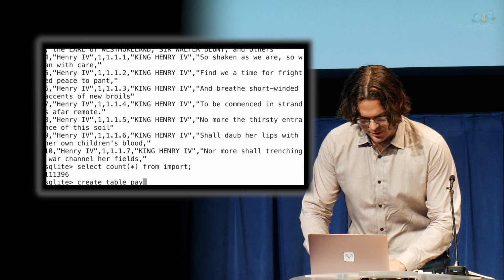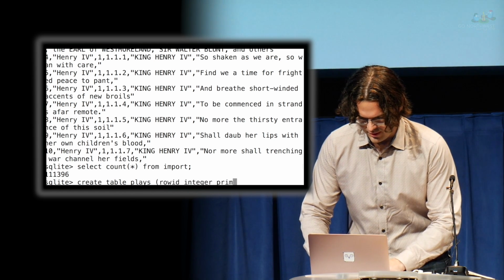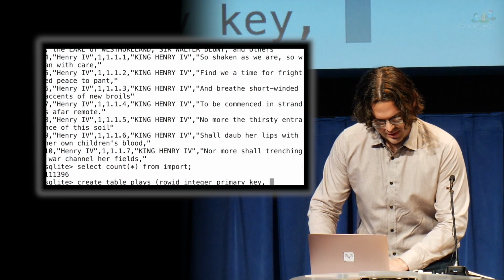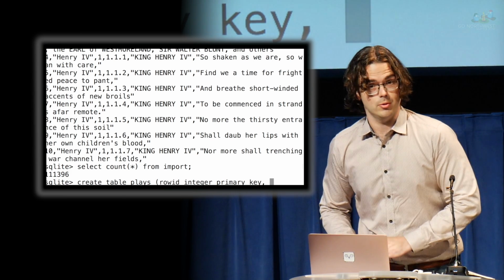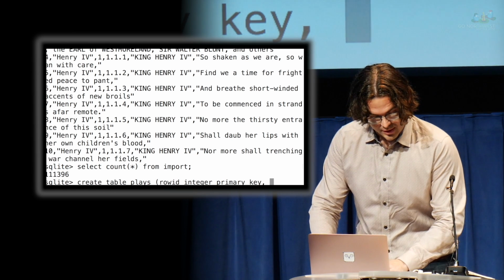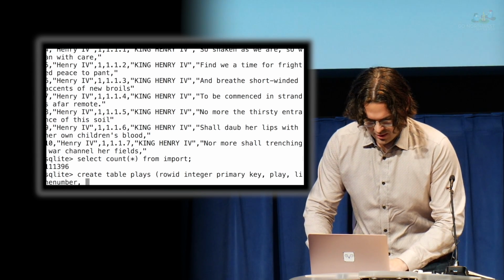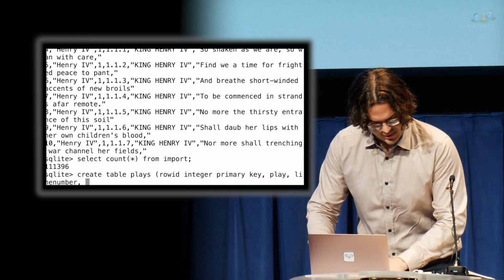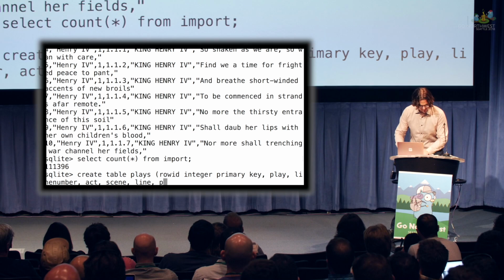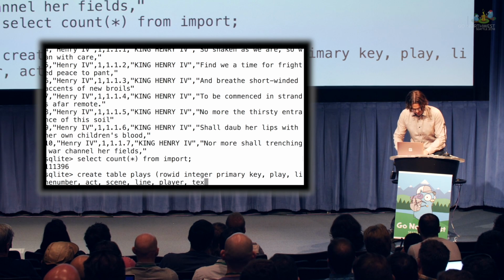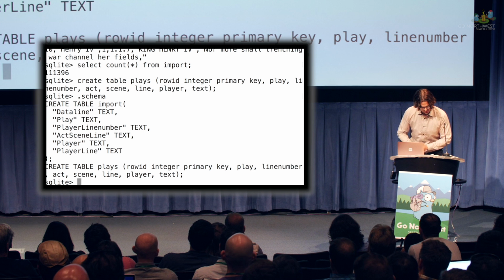So let's move it all into a new table called plays. And we'll have a row ID on that table, integer primary key. And here's something interesting about SQLite. That is me giving a type to a column name, row ID, and specifying it's the primary key of the table. But all these other columns, I'm not even going to bother doing that because SQL's type system is terrible, and SQLite did the sensible thing, which is to ignore it, which is wonderful. So now we've got a new table here, and if we just look at the schema again, you see we've got this new table I created.